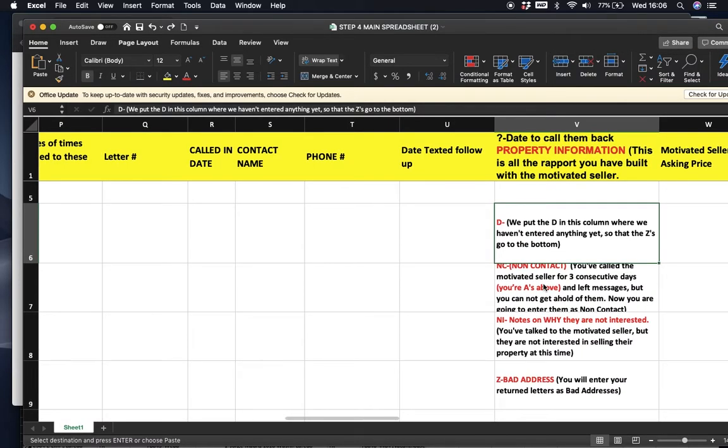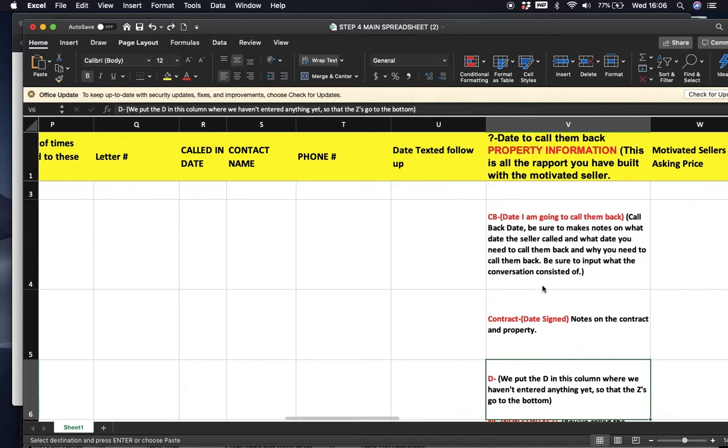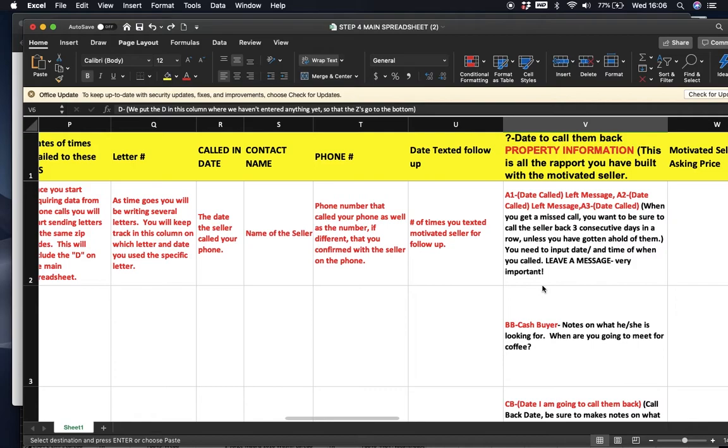The Z is for the return addresses. And then you have additional codes, and you'll hear about those in more detail in another video down the road here. You will see that under step 3 in the training modules. But you will use an A, and then you'll put the date that they called. And then you would use all kinds of different things that would have all the details there.